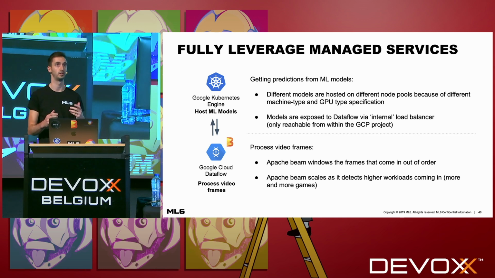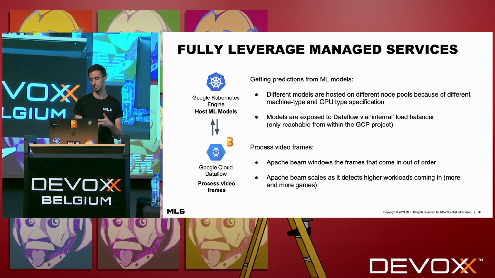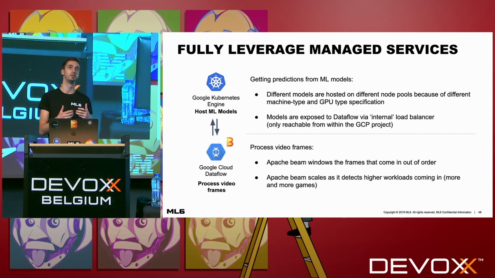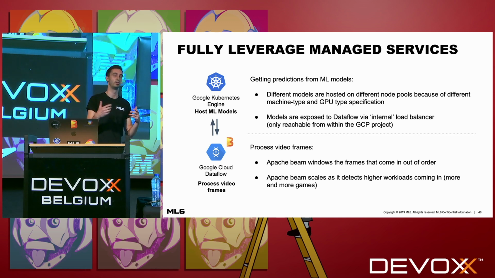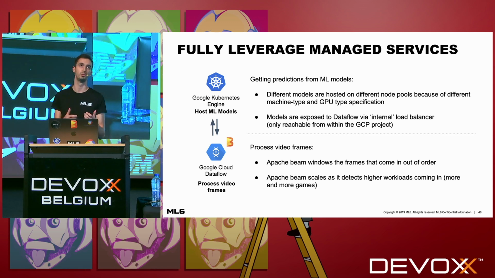Because we can use different node pools on Kubernetes, because our models also have different specifications. Remember, we have a model for detecting players, a model for detecting balls, and a model for predicting the start of the game, and these models all have a different architecture in terms of neural networks. They can be very large, they can be very dense, and they all have their own specifications in terms of how much compute power they need. For some you will need GPUs, for others not. So you want to have this flexibility in machine types. And this is why we went for Kubernetes.